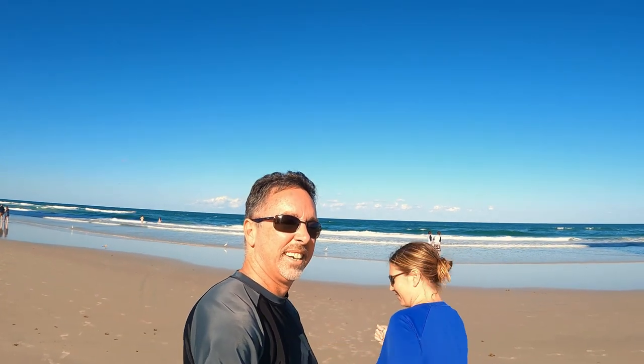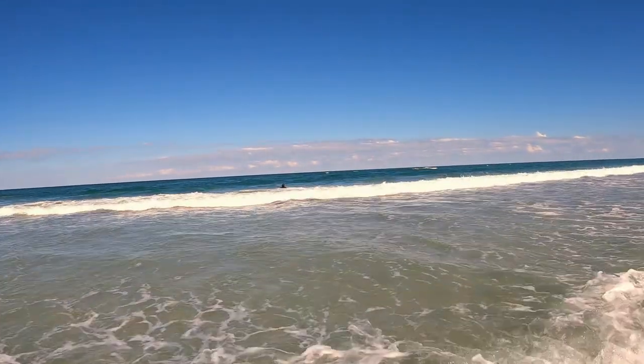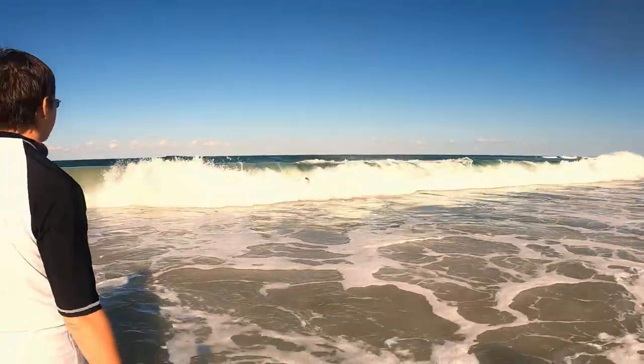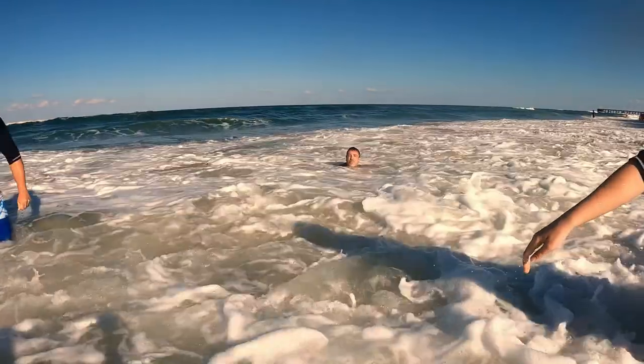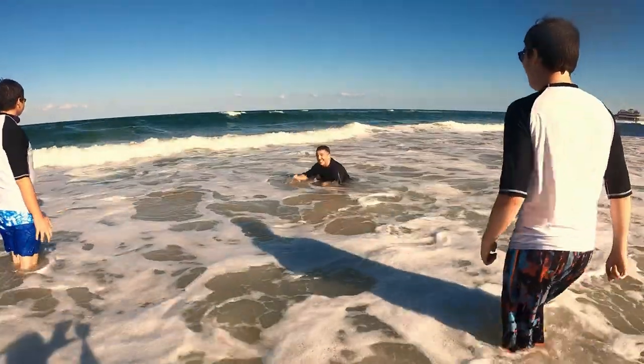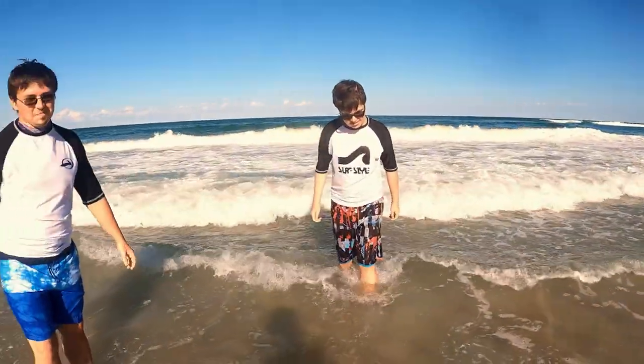So we actually forgot one last thing and probably the most important thing — the beach! This would be the freest thing to do here. Aside from maybe if you have to find a parking spot, if you're already staying here you probably already have some of the amenities. It's beautiful — look how beautiful it is. I found Tomoka's glasses — say hi, children!